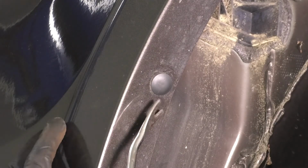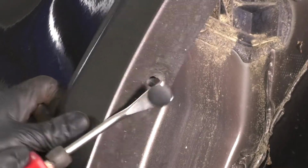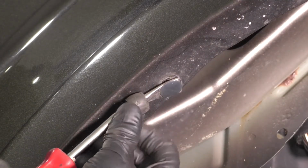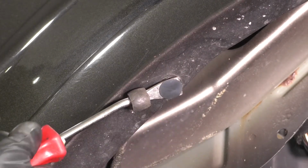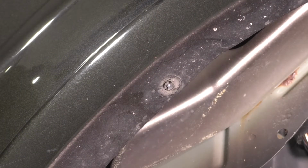Let's remove the push clips that are on the outside of this fender flare. There are two of them, one over here and one further up. You can use just a simple trim tool to do this. A lot of times these do break. There we go. Yep, that one broke. We'll have to install a new one.